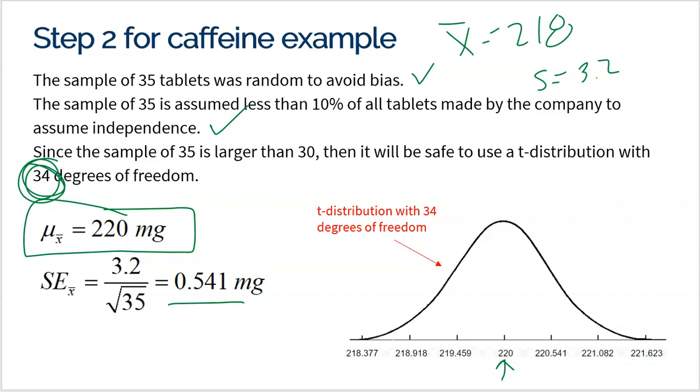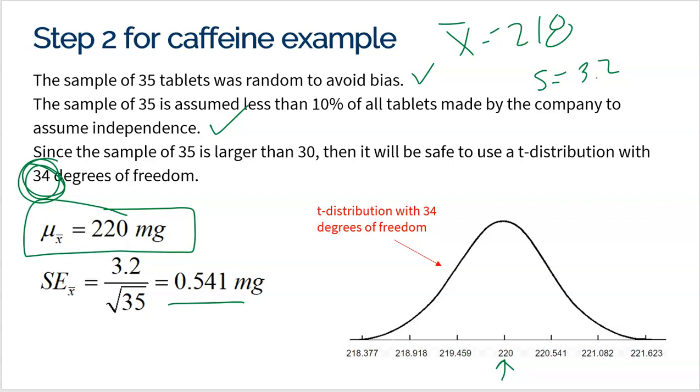All right, so here's my t-distribution. Notice my center is the null, what I'm assuming to be true, 220. And then I went up 1, 2, 3 standard deviations, down 1, down 2, down 3 standard deviations. I take that back, standard errors, right? Because I can't use standard deviation.